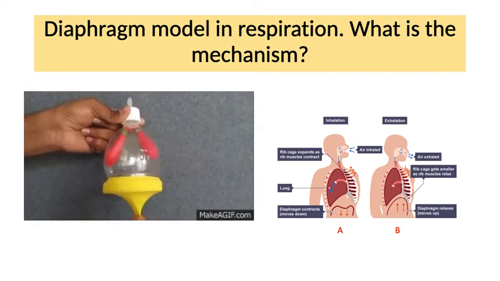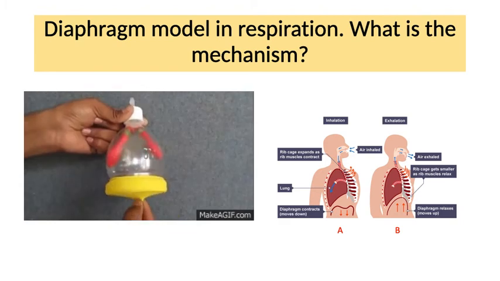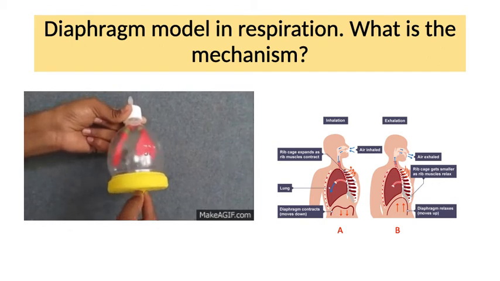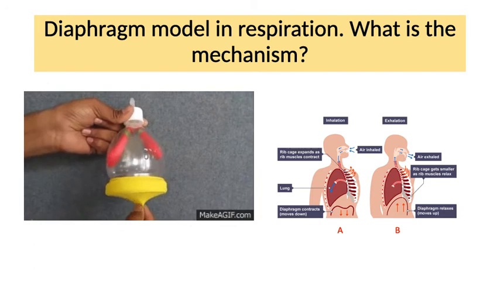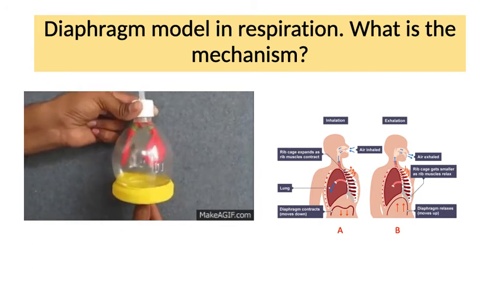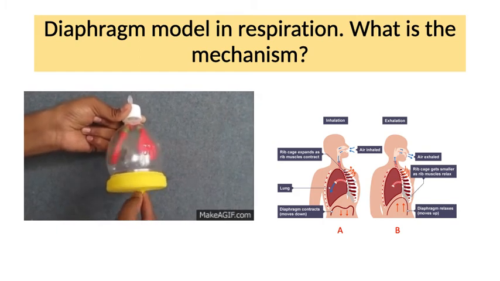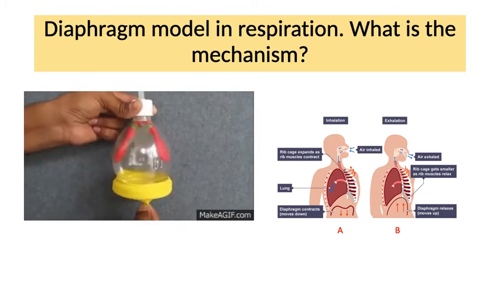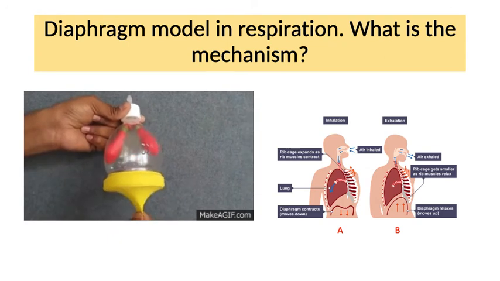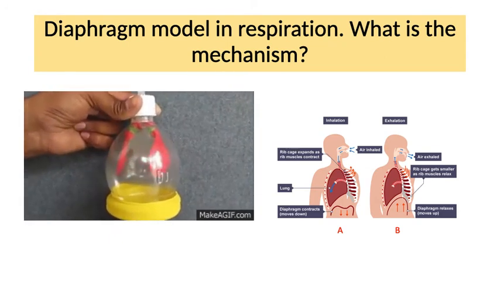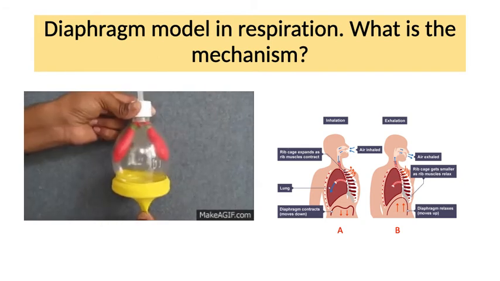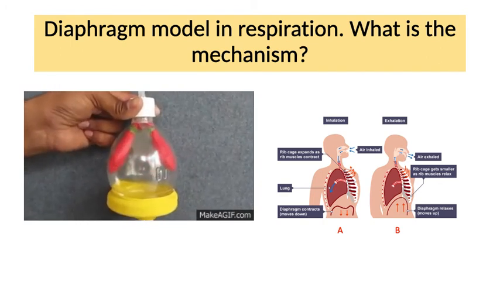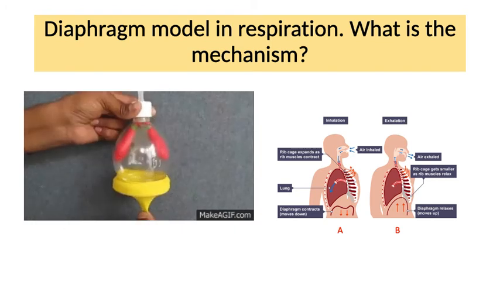When volume increases, the pressure decreases. The pressure is decreased lower than the outside environment. Now you may have learned in your science class before, in grade 9, 10, or maybe lower grades, that air always moves from higher pressure to lower pressure. So when the volume of the thorax or rib cage gets bigger, the pressure inside it gets lower. And when the pressure gets lower than the atmosphere or the surrounding, the air from the surrounding will enter the lungs. And then how about picture B?